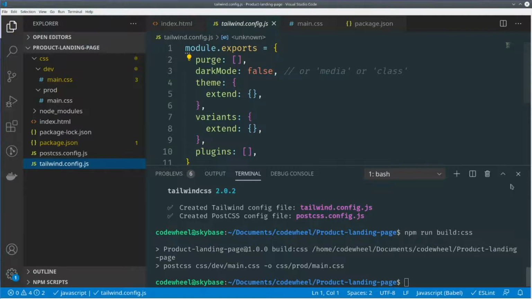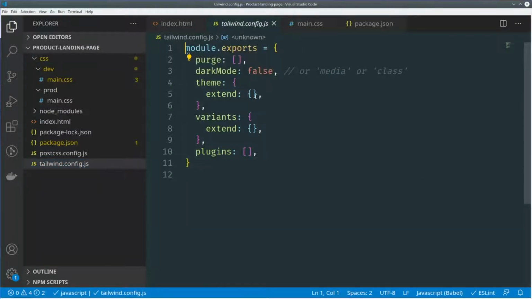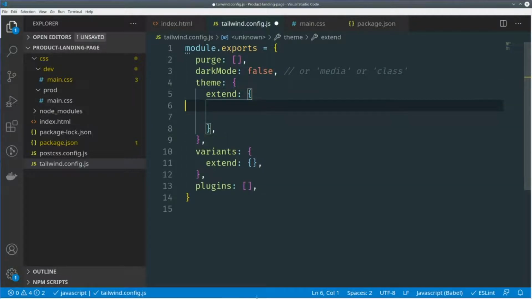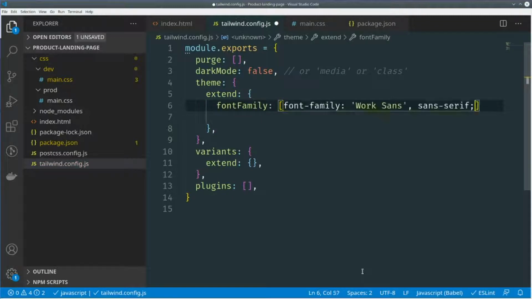go to, I'll close that, I don't need that no more. Go to theme, and then you're going to go to extend, because you're going to extend the theme. So we're going to type in fontFamily, all one word, so font, then capital F, family, and just put an array in and just paste it in. So get rid of that there and get rid of that there. I think I'll just wrap that in quotes as well, just tidy up a bit. Okay, so the font has now been installed.